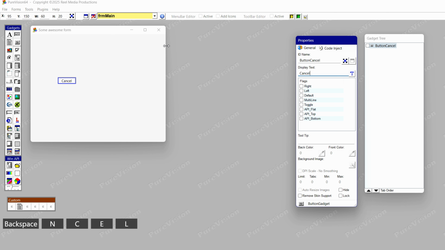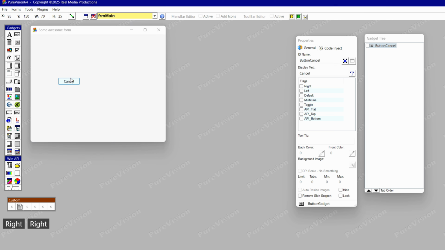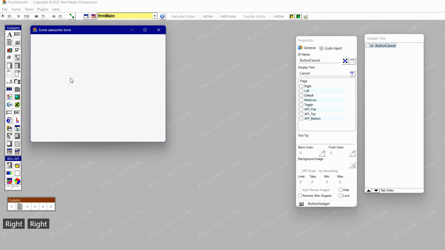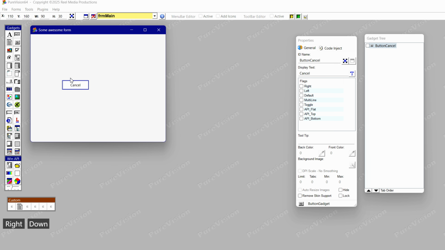If I want to make him bigger, it's not a key thing. You hit the space bar, and if you notice, the blue around him changed to green. So now when I use the cursor keys, he's getting bigger as I go through. Okay, I hit the space bar again, and it toggles back to being move oriented. So we don't need to put him in as multi-line. It's got a lot of nice features here.